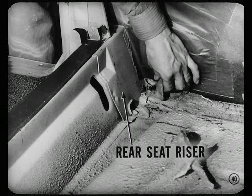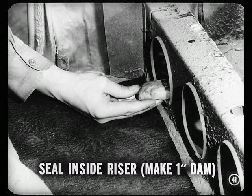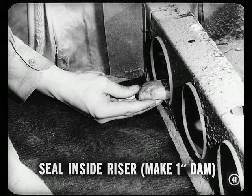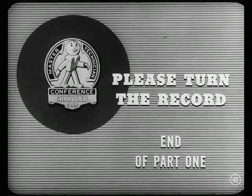That's a good place to seal on the Chrysler and DeSoto cars, too. Right. And it pays to seal inside that riser, Jim. Just reach through this access hole and make a 1-inch dam of putty inside the outer end of the riser where it joins the quarter panel. Now, if somebody will please turn this record over, we'll take up some other body sealing suggestions.